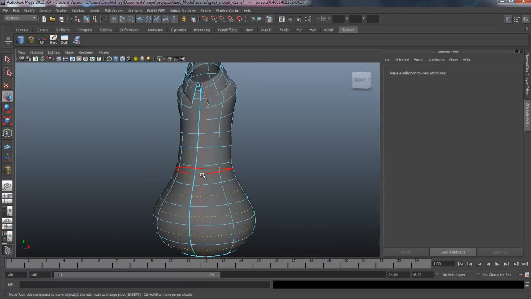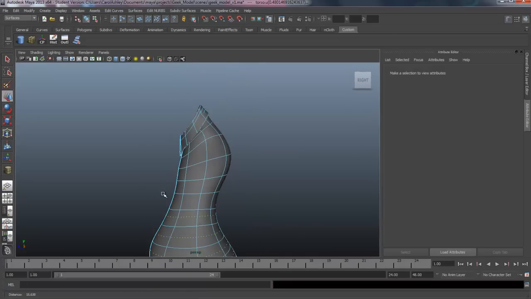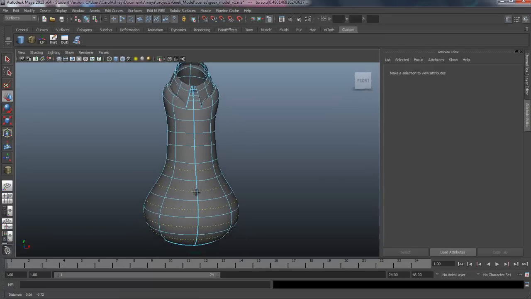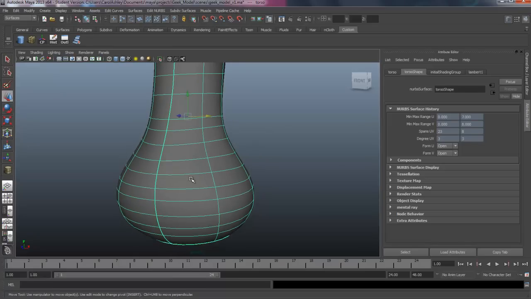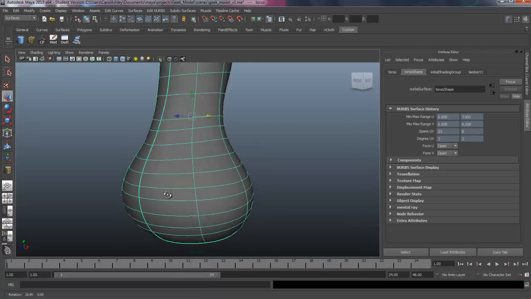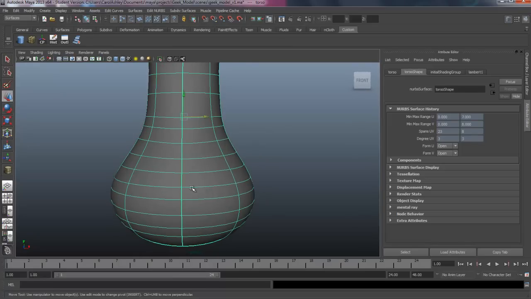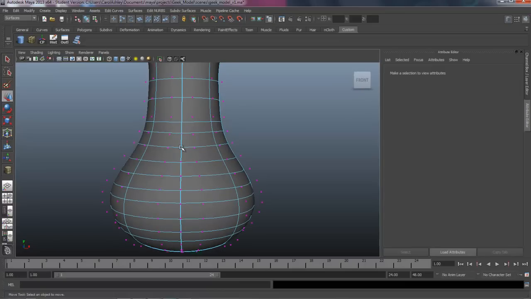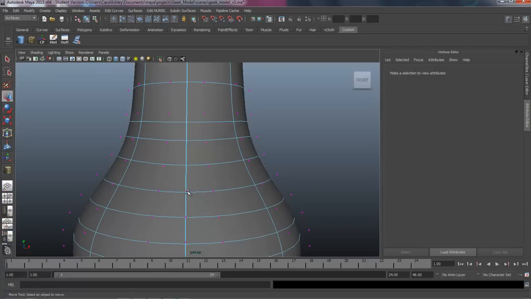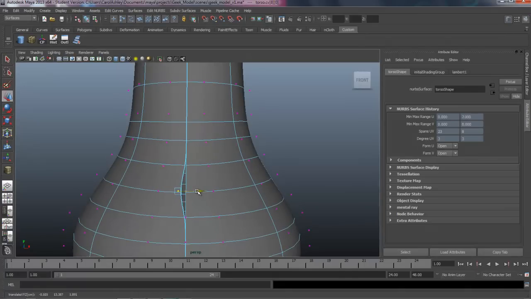Let's go ahead and add another one up here. I think that's looking okay. Let's go ahead and insert those. That gives us enough to work with to create that button effect that we want. So let's right mouse click, and we'll say we've got a button right about here. So let's grab this and start pulling it apart.